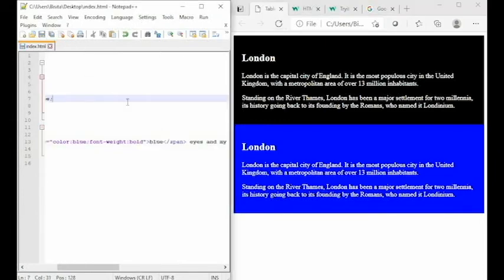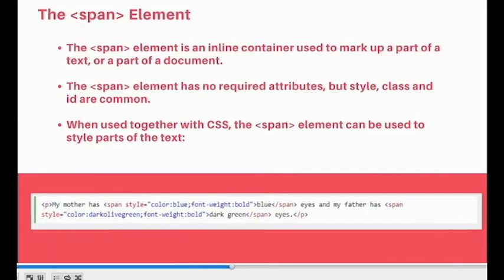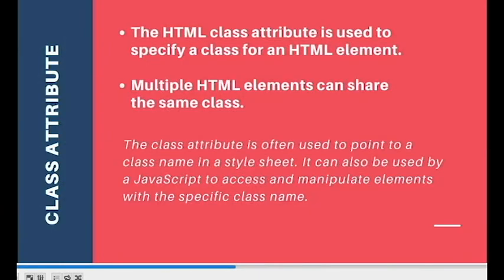Save this one. Let's see the result. As you can see, part of the text is being edited or styled. That is the concept of the span. Okay, now let's proceed with the next.